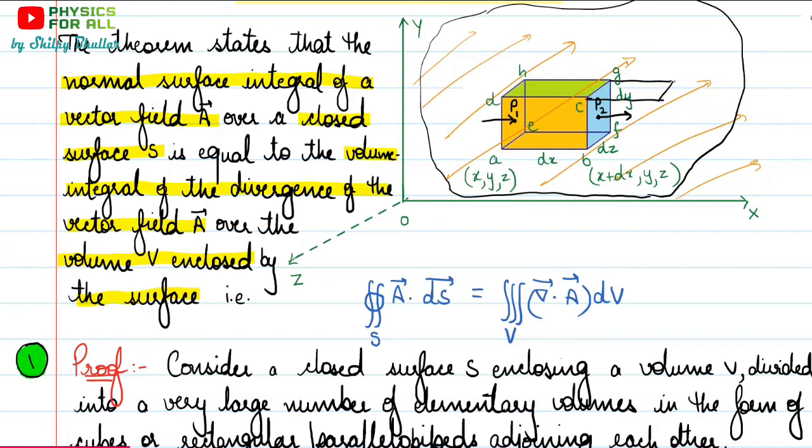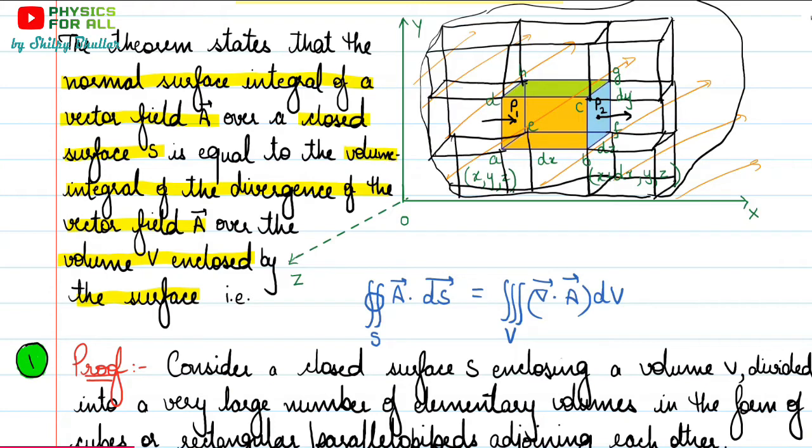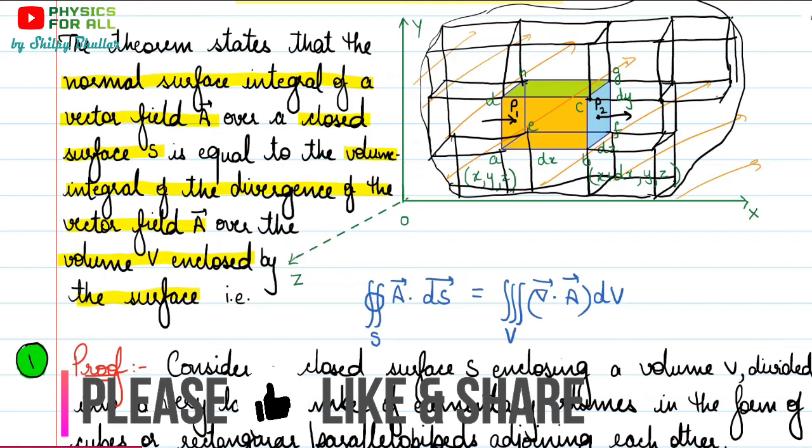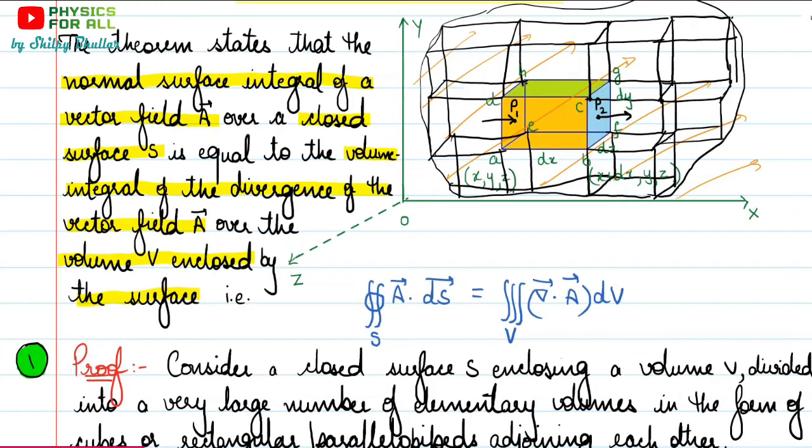So basically the whole surface is enclosing some volume, which is volume V. Now here you can see this entire volume has been divided into a large number of small volumes. So as you can see, we can draw even more cubes or cuboids here just to show. So I have drawn all these to give you the idea of how this surface is enclosing some volume V, and we are considering that particular volume here.